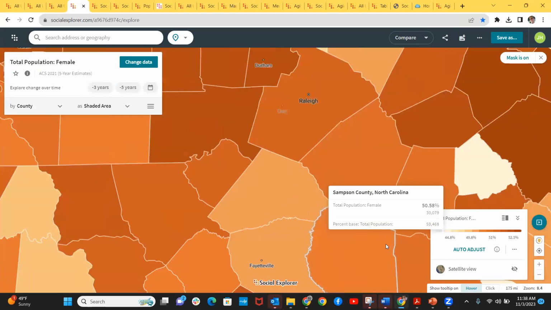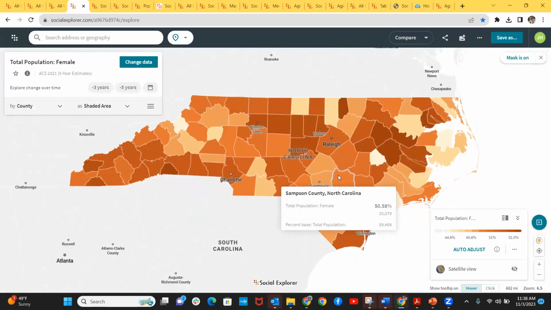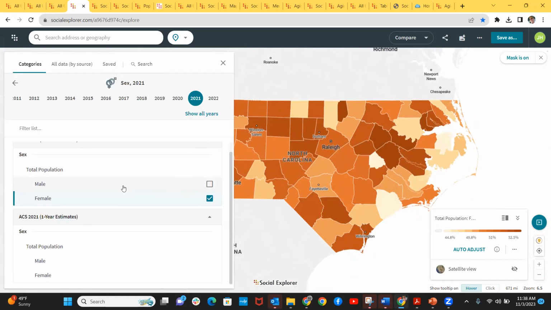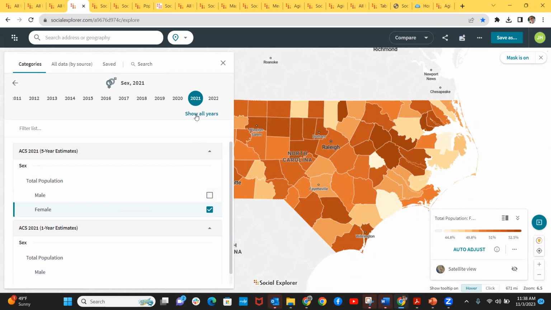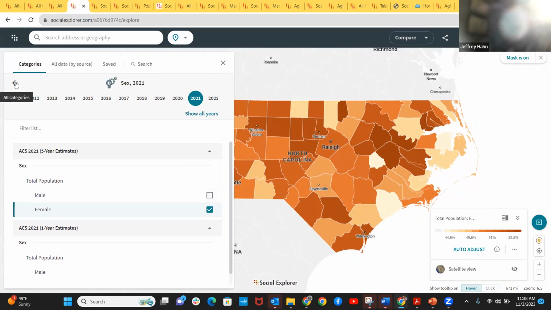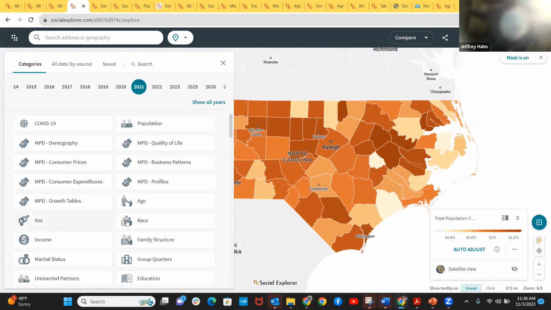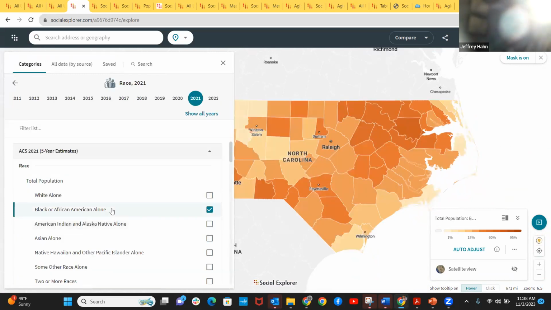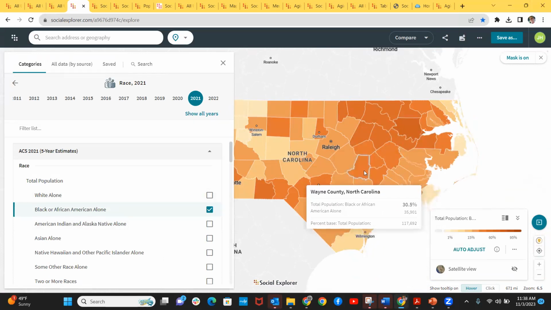But if you go back and go to change data and then pick a new category or a year, here, you've got to go back with the arrow. Then I'll change race. I'll look at Black and African American alone. And when I select it, it did change that. Okay. I don't know what I did.